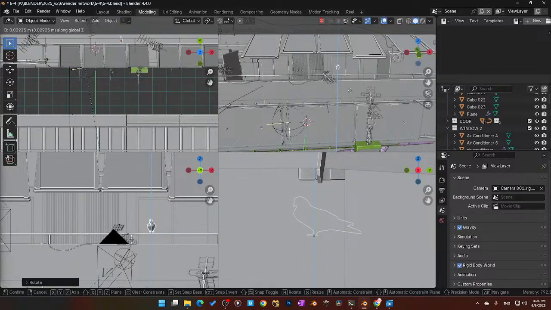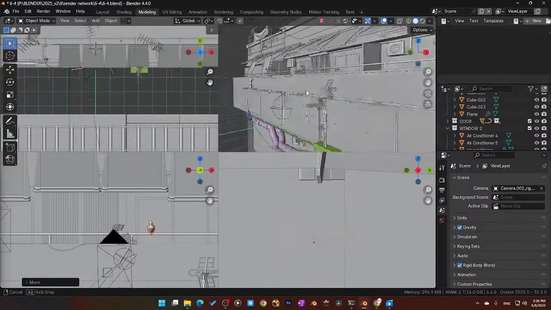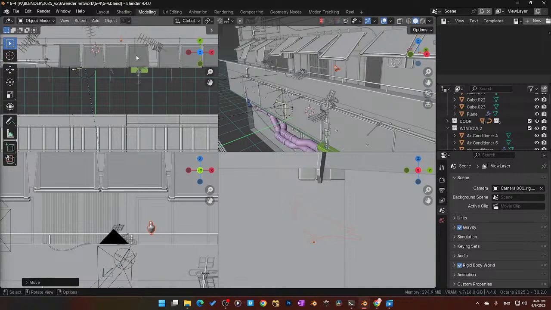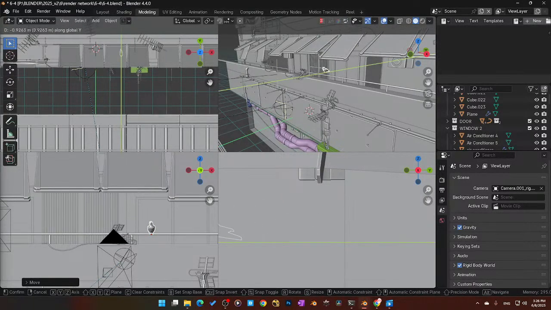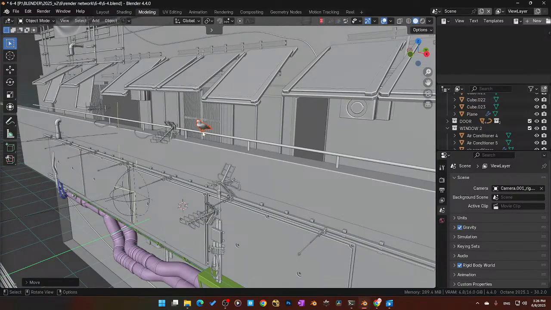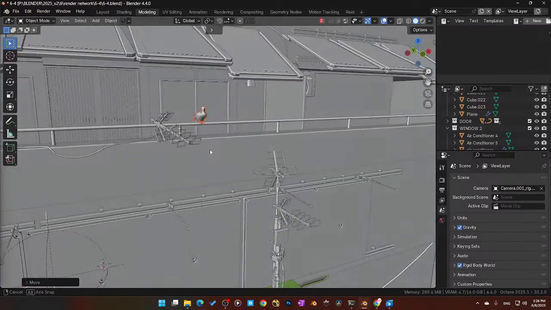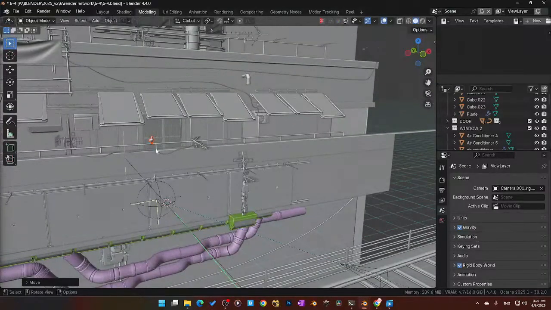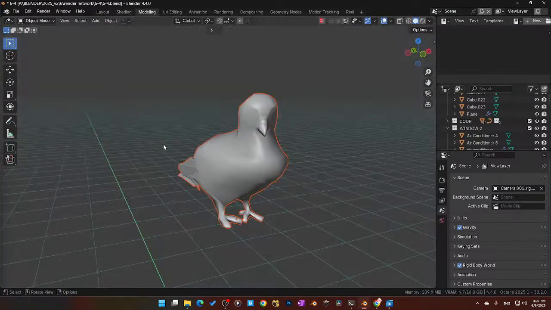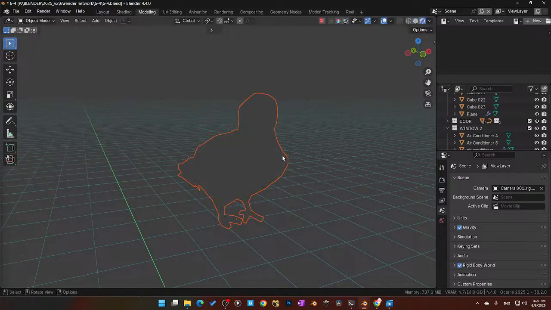Z. And GY. Boom. All right, there he is. Let's actually bring him over here, since we already have something sitting there. I want it right there, GX. All right, now let's jump in here and isolate the bird, and let's see what we got going here. Let's go into shading.